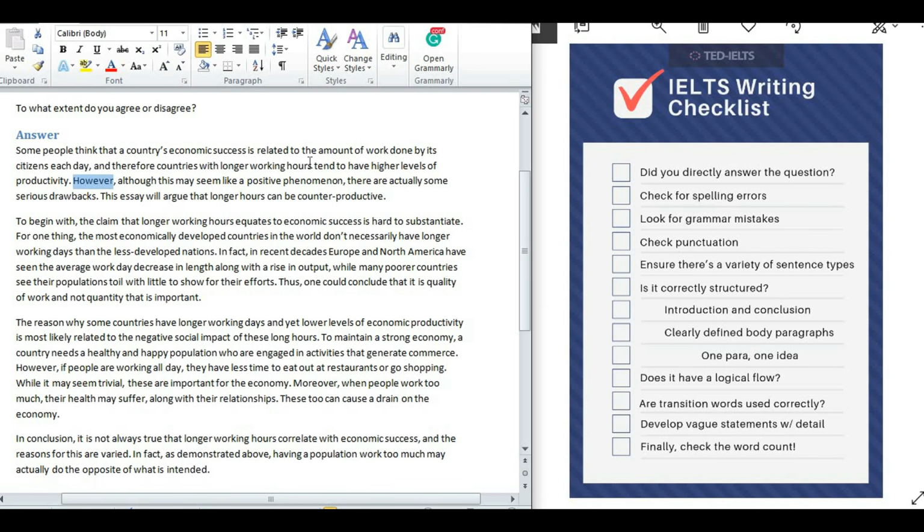So we should be checking through for commas like that. If you want to find out how to spot these mistakes, the best way is to have someone marking your essay and telling you. If you find a professional, a teacher, or a really high-level friend who can spot errors in your writing, they can tell you these mistakes.